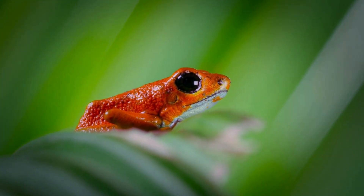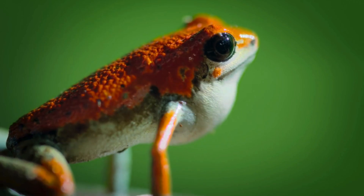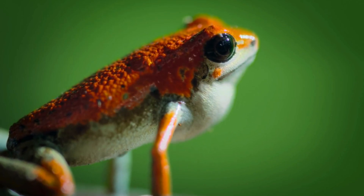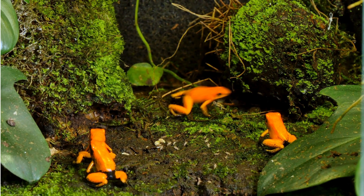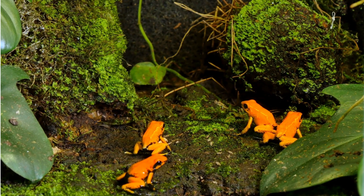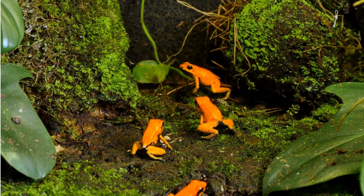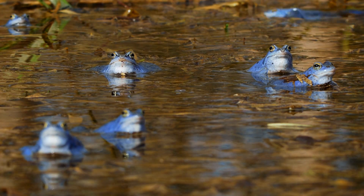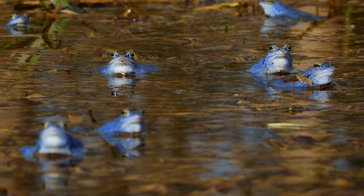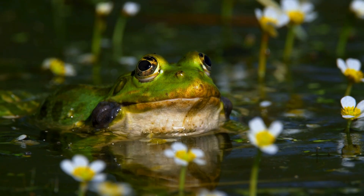But if lucky enough to survive, we grow into adult frogs with far stronger survival tools. Our lungs are now fully functional. Our skin adjusts to drier environments, helping absorb oxygen and retain moisture. We hunt with our tongues — lightning-fast and deadly accurate; one tongue strike takes only 0.07 seconds. This is when we return to the cycle: seeking mates, defending territories, and reproducing.